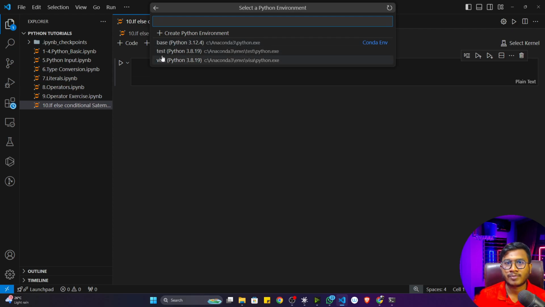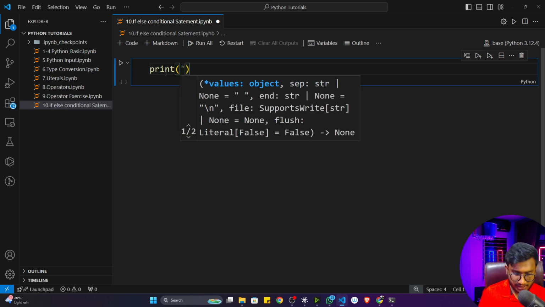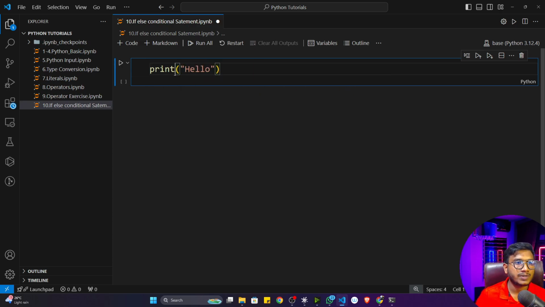This is called a virtual environment. I will also tell you what a virtual environment is inside Python, and I'll show you how you can create it. As of now, if you are using Anaconda, you will get this particular environment called base environment. Just try to select this base environment. Now see, this base environment is selected. If you want to test whether it's working fine or not, just simply do one print statement here. So print, let's say hello. Now if you want to execute this particular cell, the same thing, you can press shift and enter.